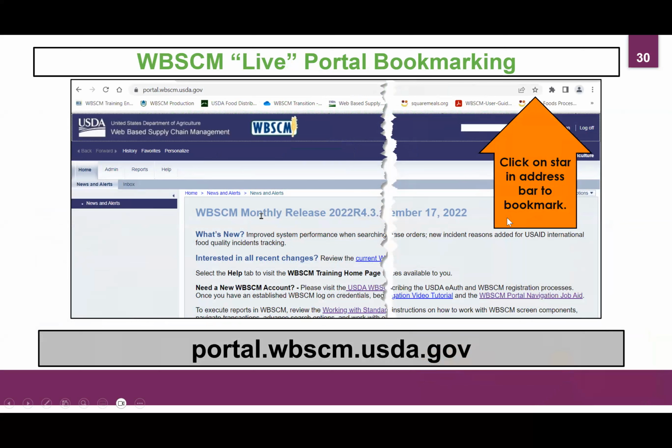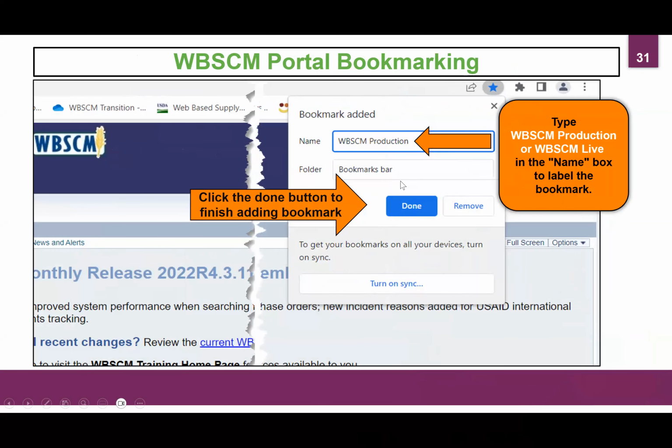And also it is recommended that you go ahead and bookmark this page because you all will be using it quite a bit. So to bookmark, you'll just click the star in your browser's address bar. And once you've clicked the star, it's going to come up with the name.